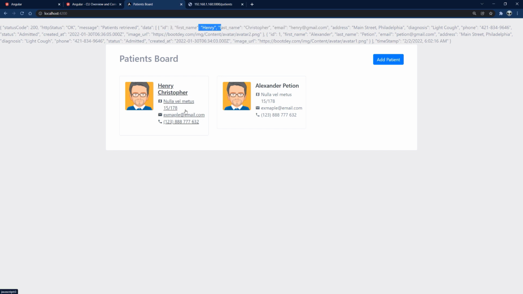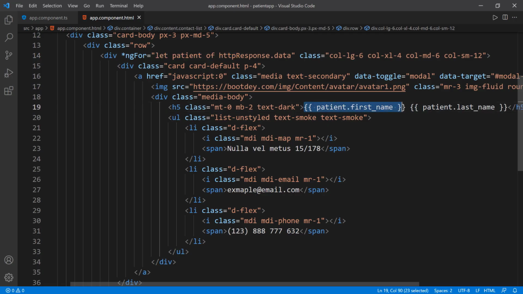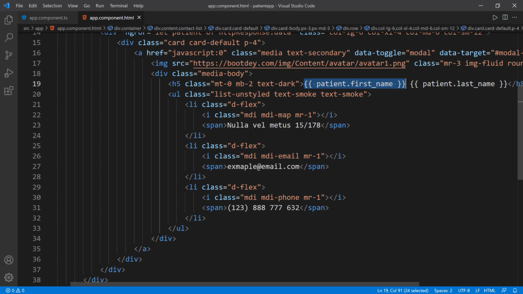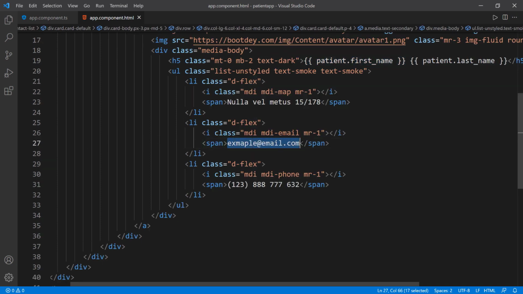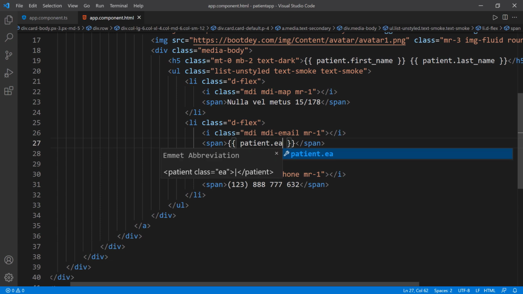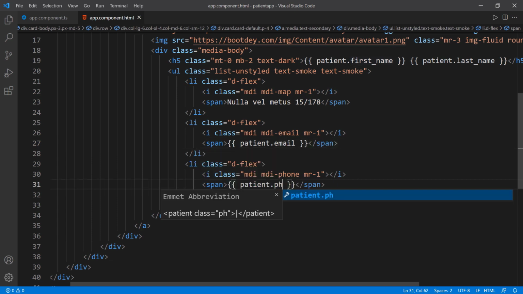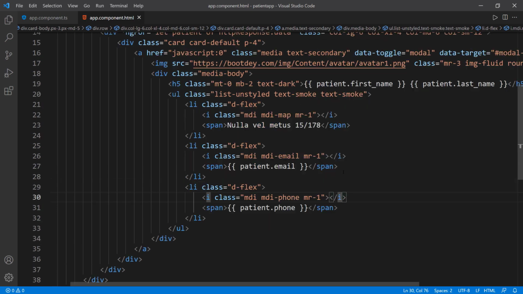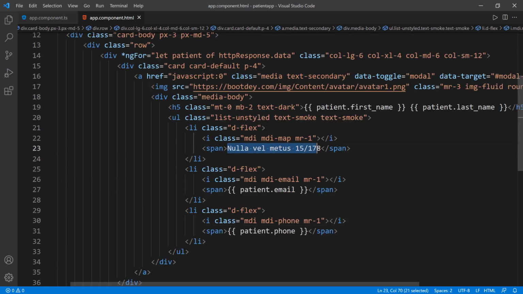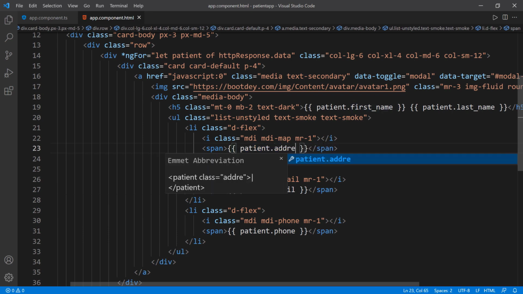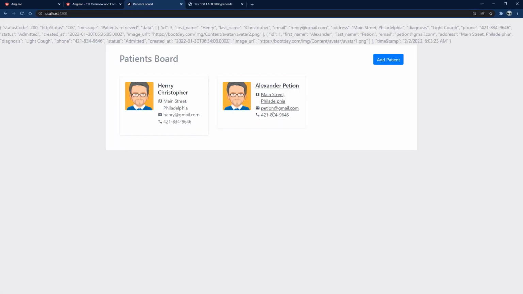So let's go back and fill out the rest of the information. So let's go back to the code and I'm just gonna copy this just for convenience and then come down here. I think this is the email, so I'm gonna remove this and then say email, and I think this is the phone, so we're gonna override this and change this to phone. So we're gonna say phone, and we have to do something here. I think this is the address, so I'm just gonna change this to the address even if it's not the address, because we just want to be able to see something. And then I'm gonna save and then go back, and you can see we have the information that we put in for these patients. So now we have to change the pictures.